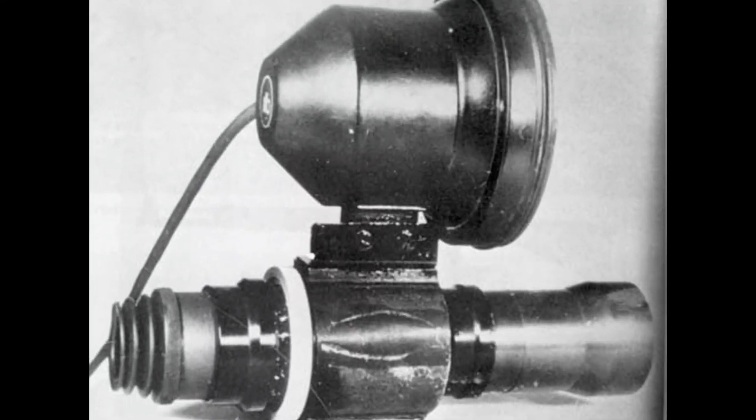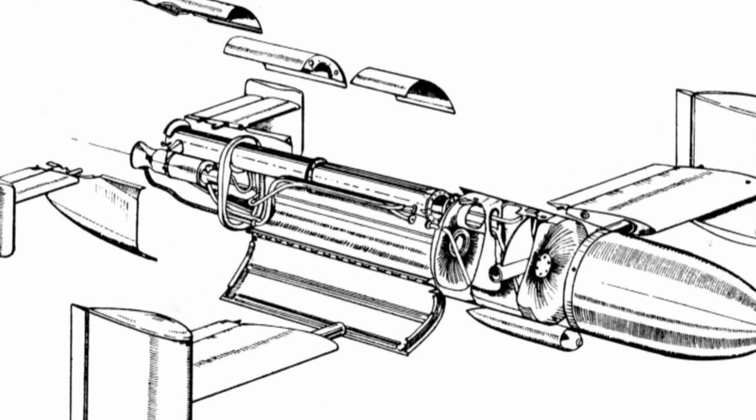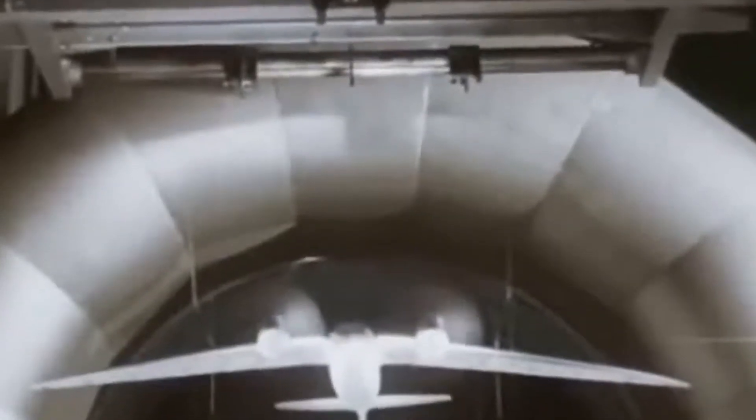During World War II, various researchers in Germany designed infrared guidance systems of various complexity. The most mature development of these, codenamed Hamburg, was intended for use by the Blohm & Voss BV-143 glide bomb in an anti-ship role. Hamburg used a single IR photocell as its detector, along with a spinning disc with lines painted on it, alternately known as a reticle. The reticle spun at a fixed speed, causing the output of the photocell to be interrupted in a pattern, and the precise timing of the resulting signal indicated the bearing of the target. Although Hamburg and similar devices like Madrid were essentially complete, the work of mating them to a missile had not been carried out by the time the war ended.